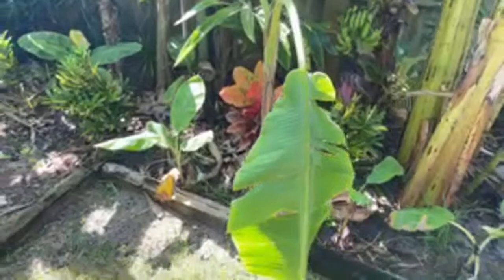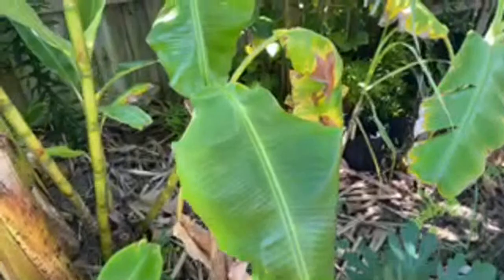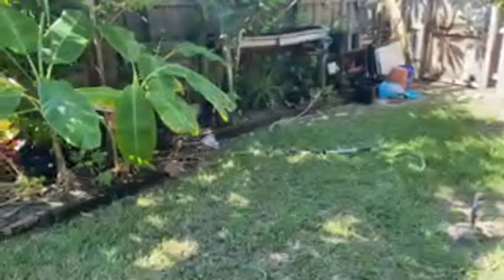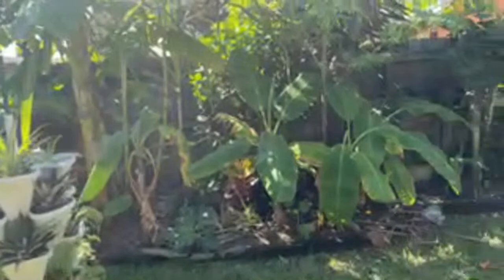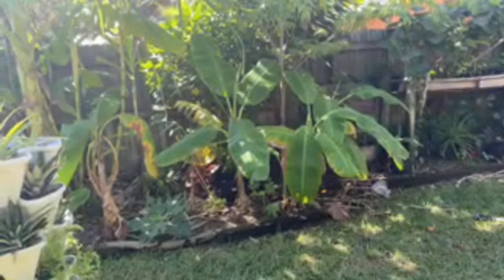The backyard banana grove expansion continues to do well. I've added even more. I put another pup in right there. This is a new one. You can see this is how they start for me typically. The wiltiness I tolerate. They're just going to look a little rough for a while, and then they'll pick up in their vigor. I've just planted a ton of them here. I don't know if the bananas that I planted in the chicken coop area are going to do well, because the chickens really scratch a lot, and I just don't know if the pups will do well. So this is my backup plan so that I get the banana production right back on track again after removing and dismantling my banana grove and transplanting it.